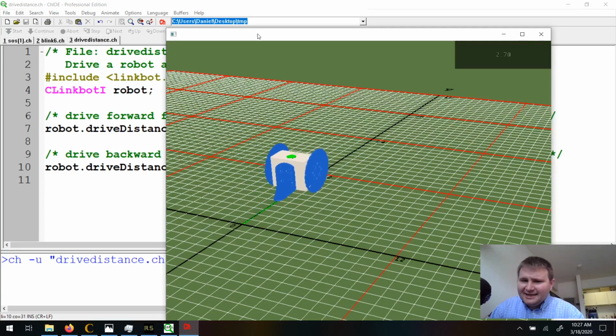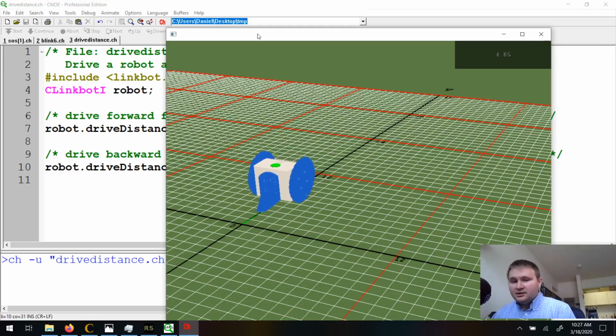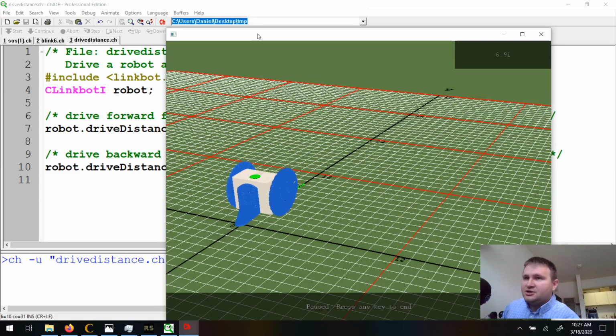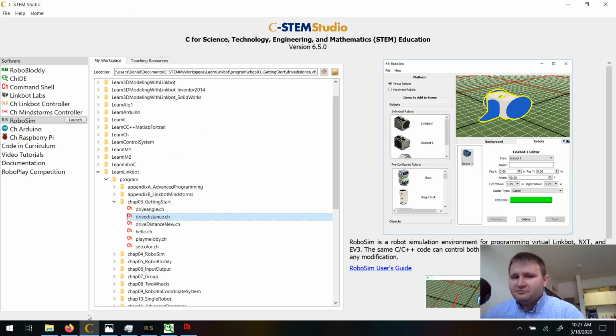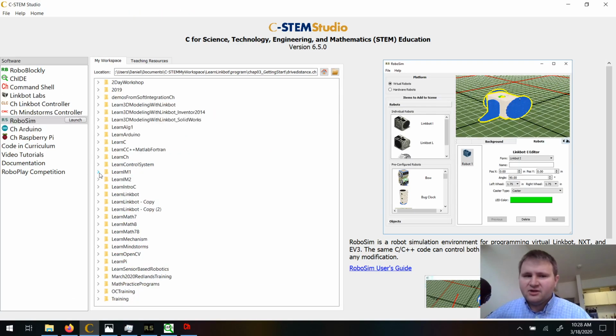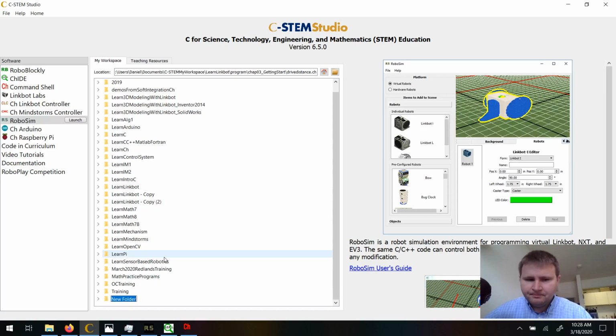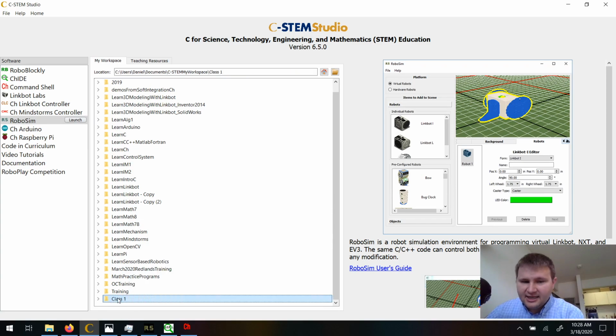Not perfect, but I think it will work really, really well to keep students engaged and working through their schoolwork while they are at home. And then what you can do is have the students start to create programs. Maybe have them create a separate folder for all of the work that they're doing. They can right-click, create new folder, and say class 1 or whatever your class is. And in there, they can create any kind of programs that they want.